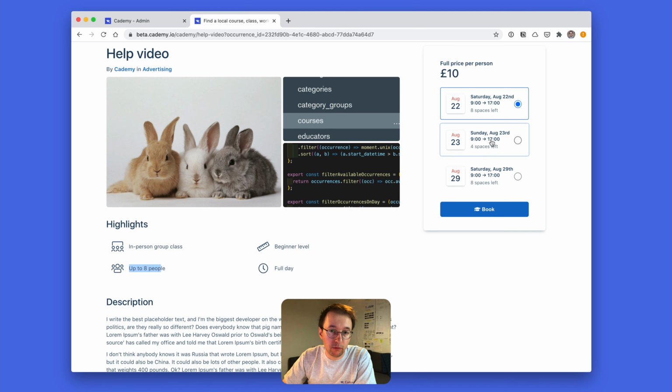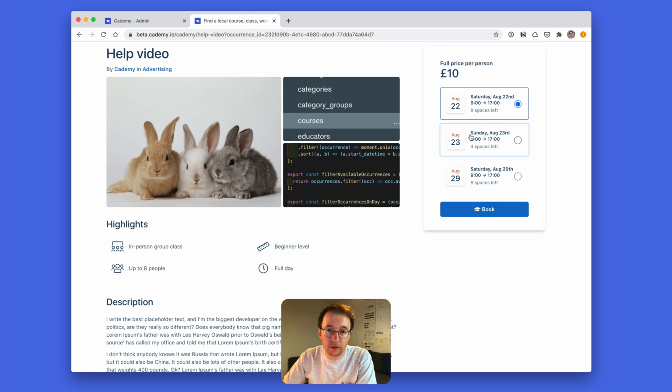Even if we only have 4 spaces on a specific day, the capacity is taken not from the individual spaces left you've set on that specific date, but it's taken from the top level. So people know that even if there's only 2 spaces left when they book, they have some insight into how many people are actually going to be in that class, so they get an idea whether it's a one-to-one class or kind of a group type thing.